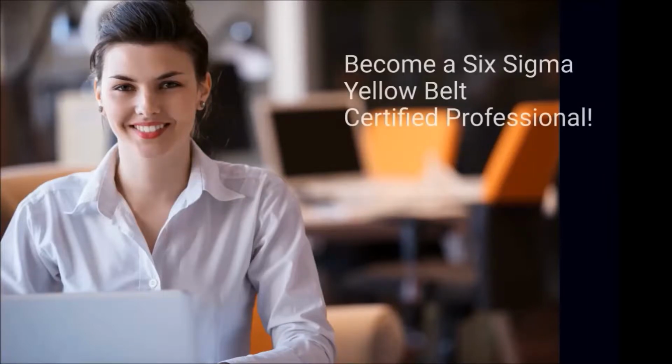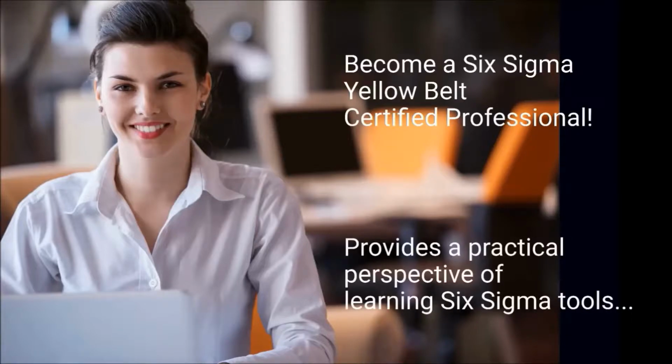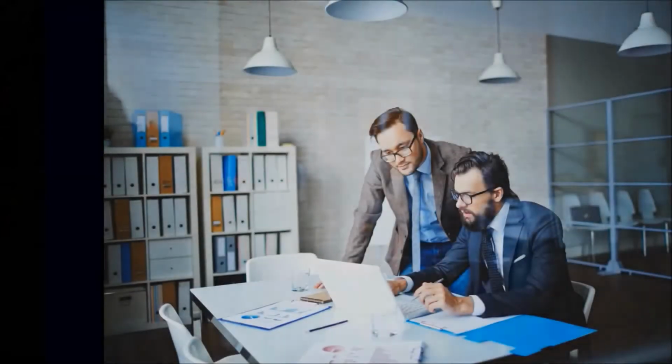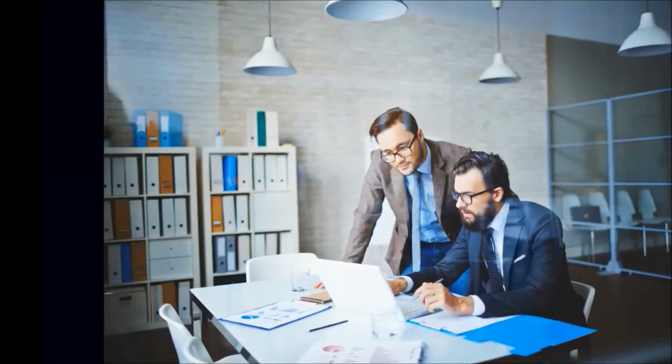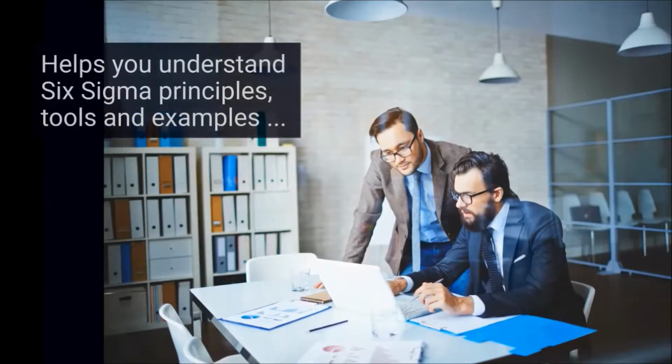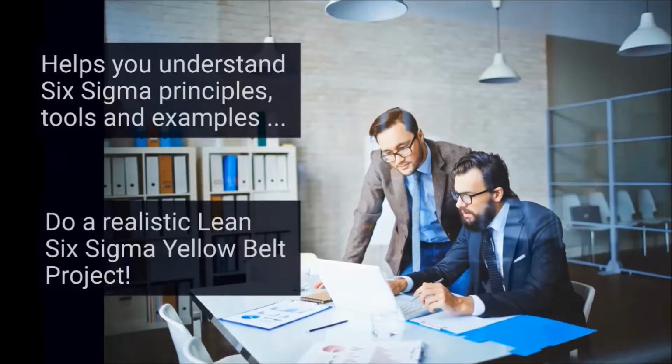This course is going to teach you everything you need to know to become a successful Six Sigma Yellow Belt certified professional. It provides you a practical perspective of learning Six Sigma tools. This is one of the few courses available online that not only helps you understand Six Sigma principles, tools, and examples, but also helps you do a realistic Lean Six Sigma Yellow Belt project in a step-by-step manner.